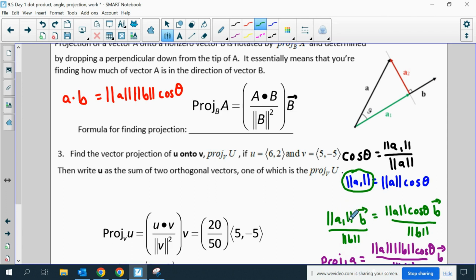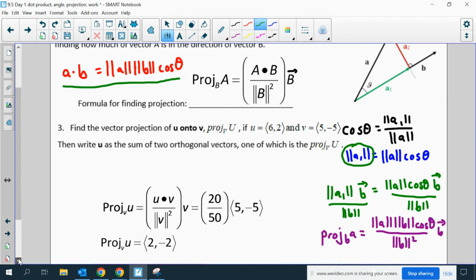So I'm basically taking the magnitude of A1, then multiplying by a unit vector. And I do that on both sides of the equation. So if I multiply by a unit vector, it doesn't change anything. And then I also know this formula from the last slide. So what I can do is multiply the top and bottom of the right side by the magnitude of B. And then what I get is the dot product divided by the magnitude of B squared, and then I multiply it by a vector V. So that's the derivation of how you get this formula.